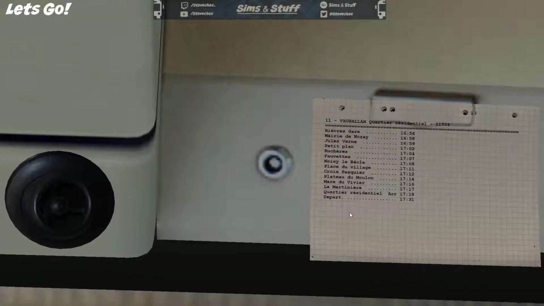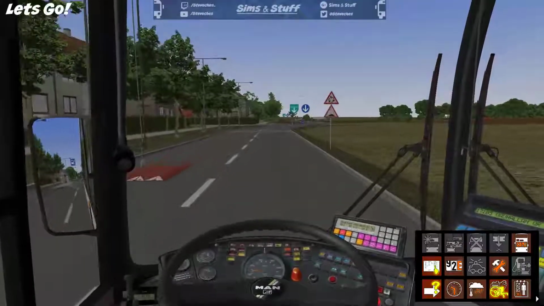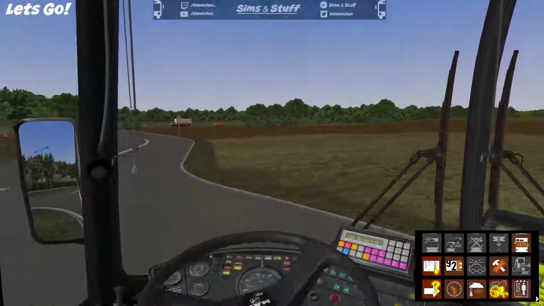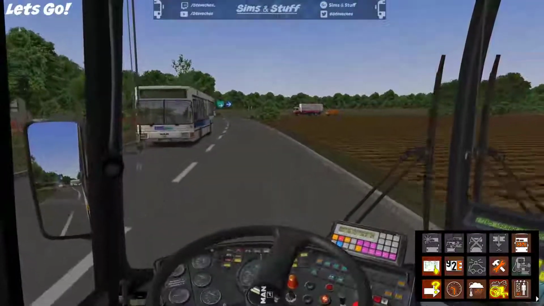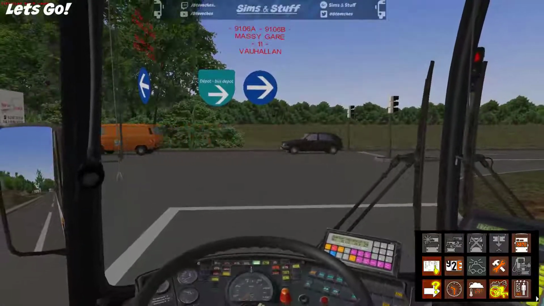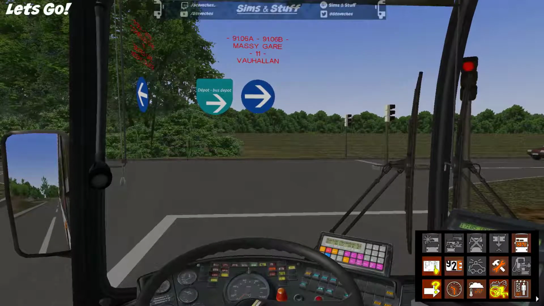Okay, that's none of those. Okay, I'm just going to follow the signs. Yeah, maps looking good though. Oh, God, that's a curve. So 9106A, 9106B, going to Massiger, and the 11 going to Valhallen, goes this way.